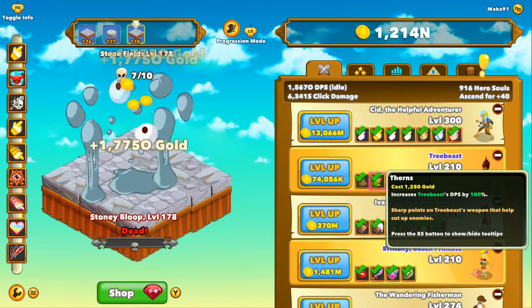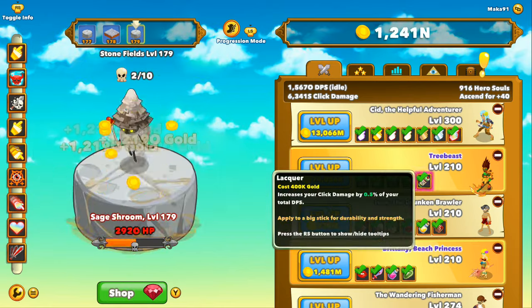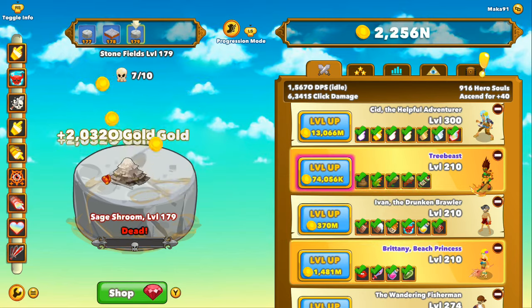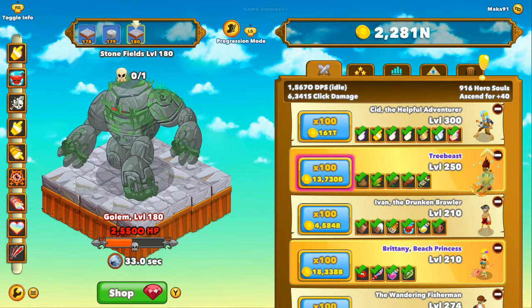All of their things here are based on their own DPS, other than in Tree Beast's case the last thing, but that doesn't really matter. If they have 4 things based on DPS, they're usually a great build. So let me show you how this all scales long term.